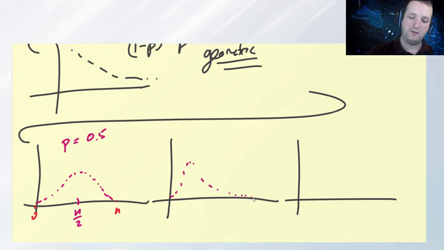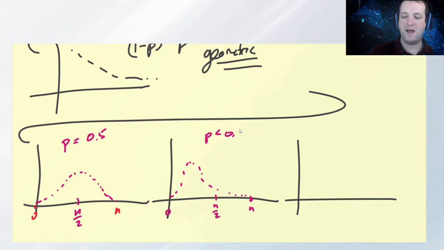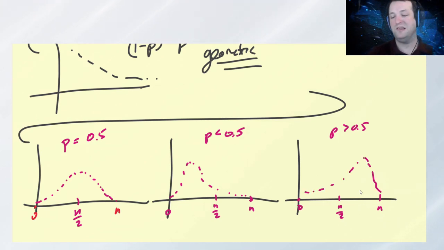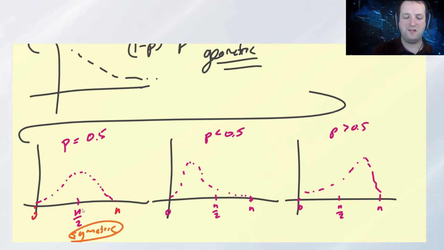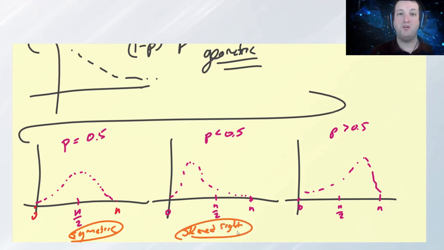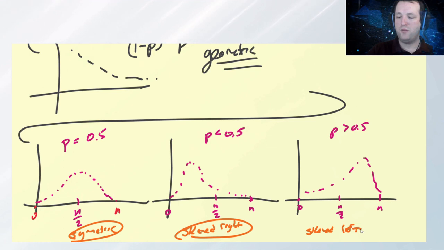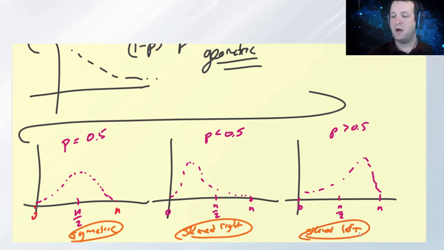If you have something like this, a skewed right distribution, again that's n, 0, n over 2, this occurs when p is less than a half. And when p is greater than a half, you can take a guess at what type of distribution we're going to be looking at here, right? So we're going to have a heavily skewed or slightly skewed left distribution, okay? So when p is close to 0.5, your distribution is going to be symmetric. Most of your successes are going to be around the center. This is going to be our skewed right distribution. That means most of our successes are going to be on the lower end of the spectrum, like 0 to 5 or something like that. And our skewed to the left distribution means most of our successes are going to be on the right, which means if you have a sample of like 50, it's highly likely that you're going to have like 40 successes or 45 successes or something like that.